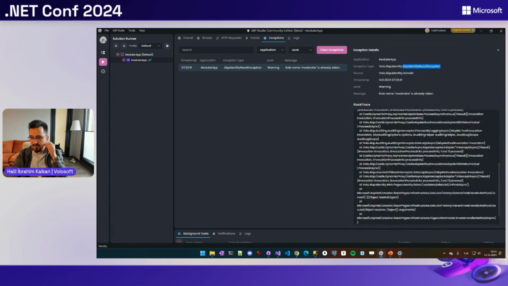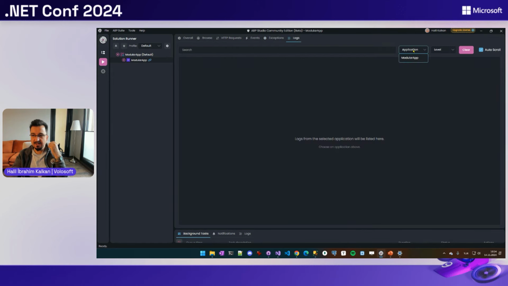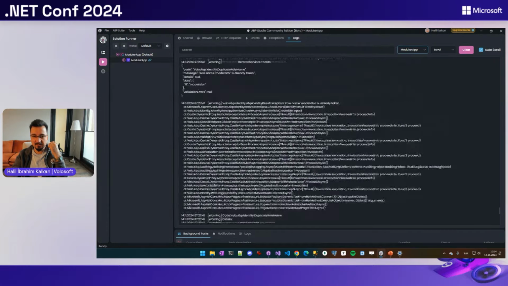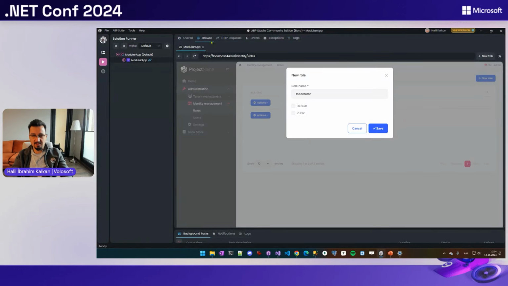It shows us the stack trace and so on. If the stack trace is not enough, we can just look at the logs in real time. It looks like Aspire's dashboard actually. They sometimes compare with them, but this is different actually. The purpose is also different, but some common features. Okay.